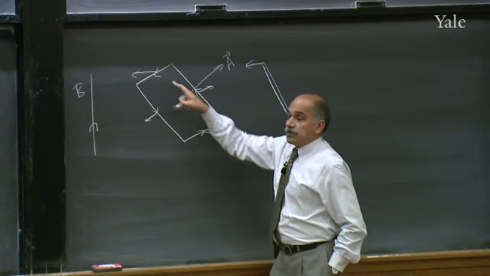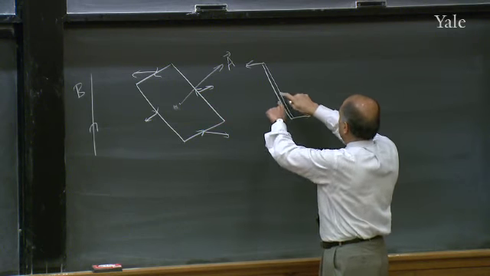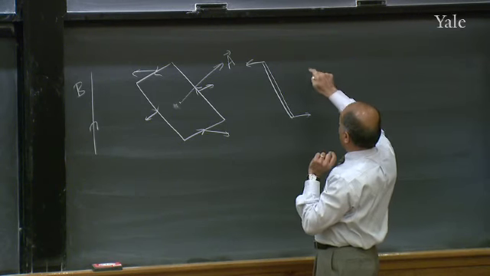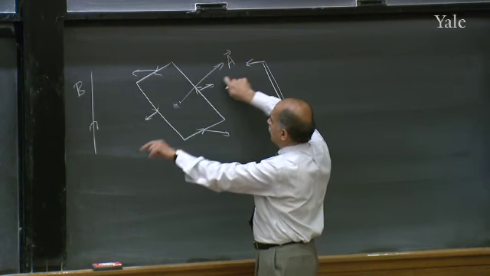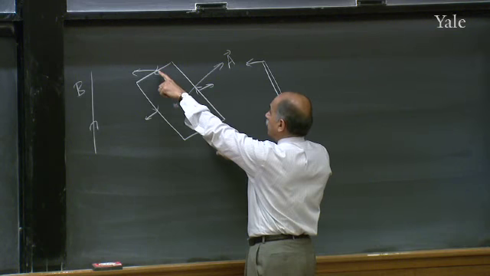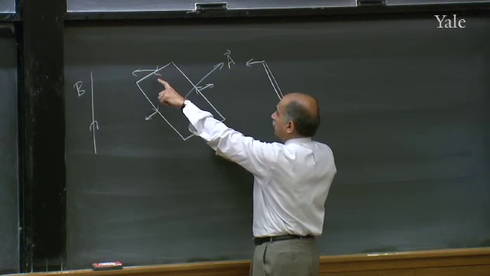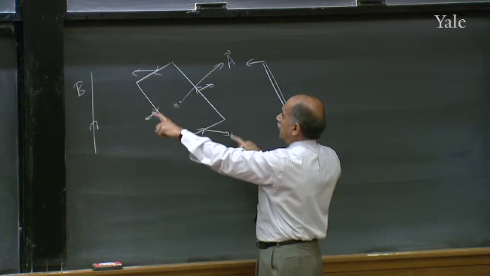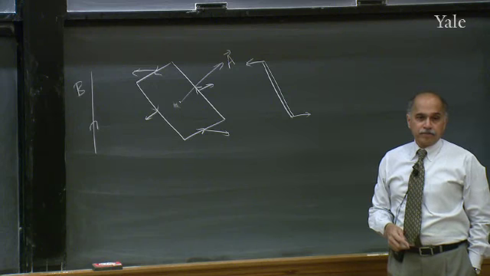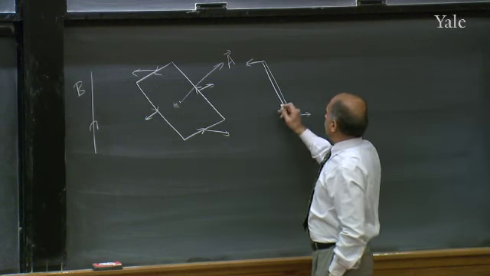These two edges are getting pulled. This edge that you can see here is getting pulled out of the board. The other one's getting pulled away from the board. They just try to distort the loop, but they cancel each other and they don't do anything. But these two are equal as forces, but as a torque, they are not equal and opposite, but they're additive. So they together produce a torque.